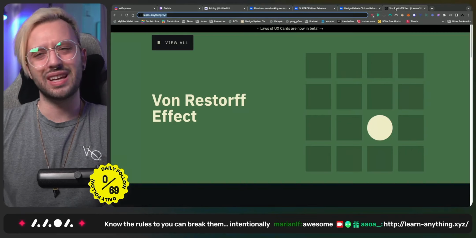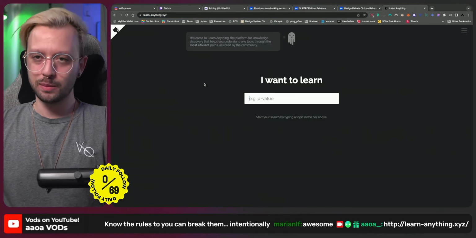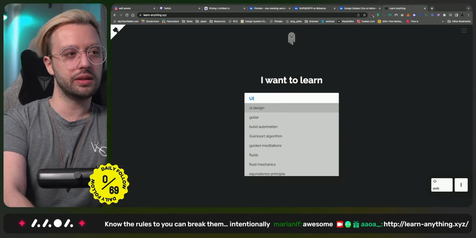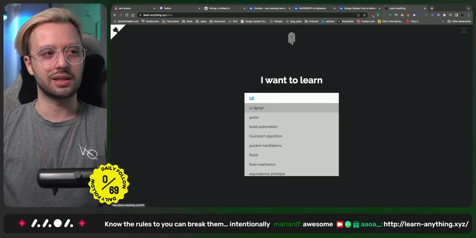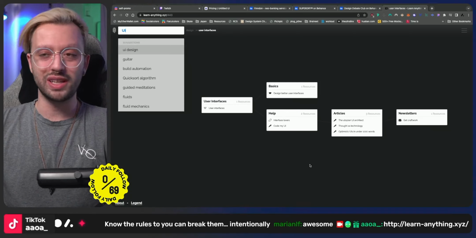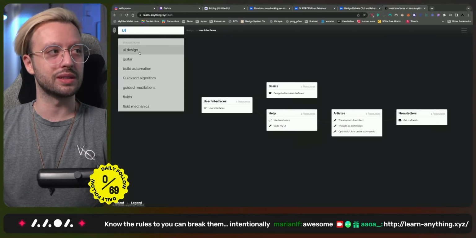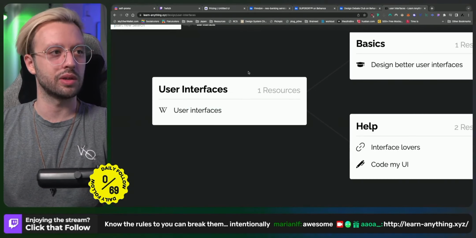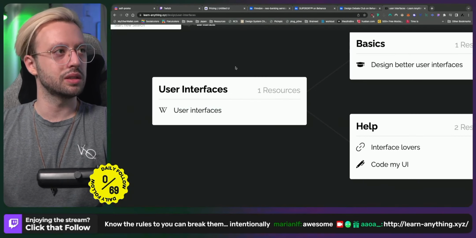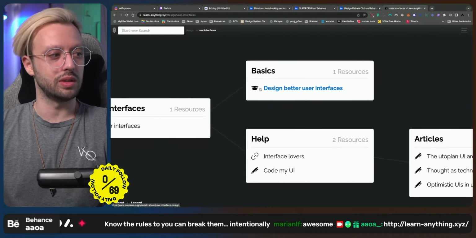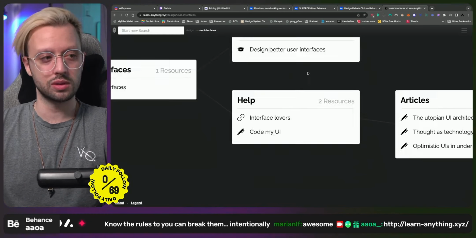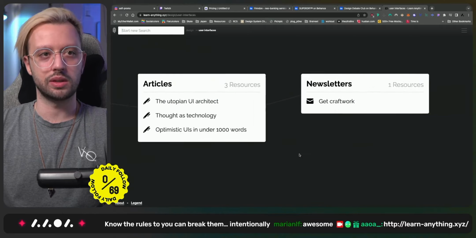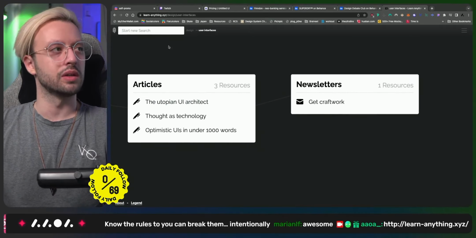And then the second is an interesting-ish thing. I'd say it's more dev-oriented than design-oriented, but still. You can type UI design, and you will have a bit of a tree and things related to the topic that you decided to look for. So right now, for example, you have user interface, which is right here. Then you have a basic with a Coursera course, some help, and articles and things here and there, and then some newsletter if you wanted to. So it's a basic tree.